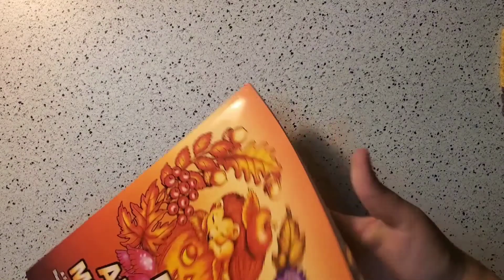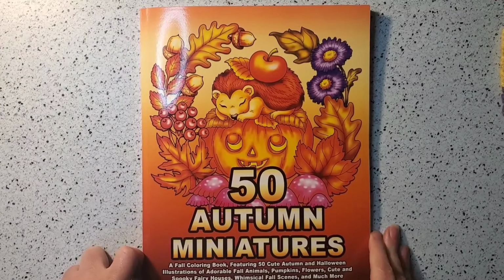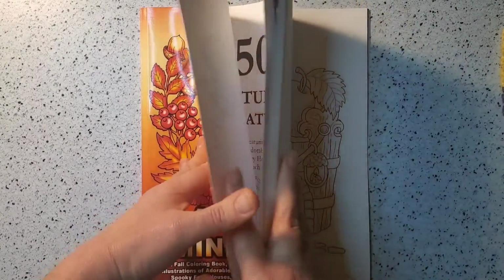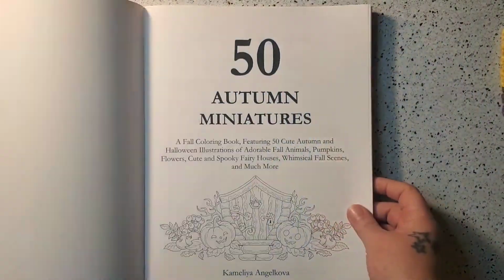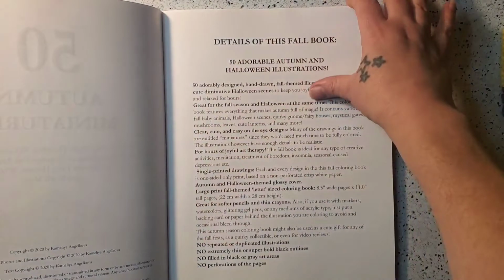You know, because I don't keep track like that. Like I don't have a book that tells me, oh, I use distress crayons on all of these things. So what I'm going to work on today is Camellia Angelkova's 50 Autumn Miniatures.